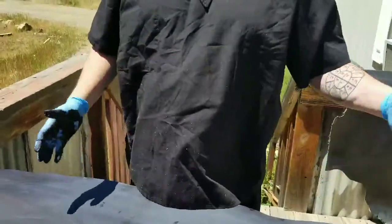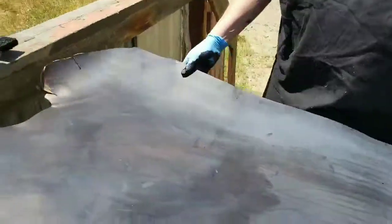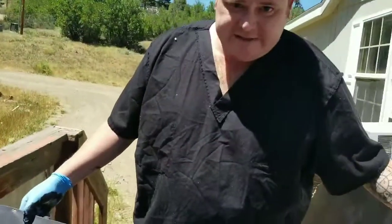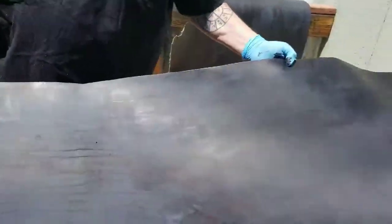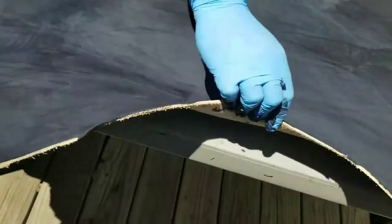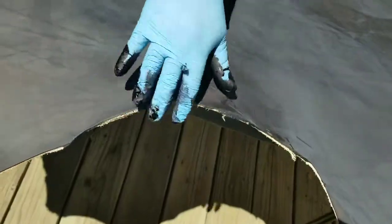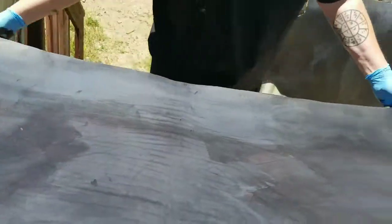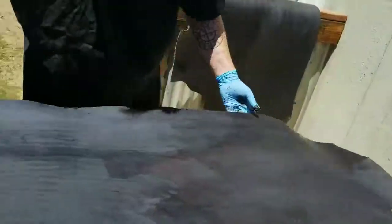Basically, this is what kind of leather it is: double shoulder veggie tan, seven to nine ounce. You want a pretty straight side on the top - this is the backbone of the piece of leather, and this is kind of like the legs or belly on the other side - it's going to be really inconsistent. So don't worry about that side; you want a good straight back because that's where you'll pull all your measurements off of. I'll show you when we get to the cutting.